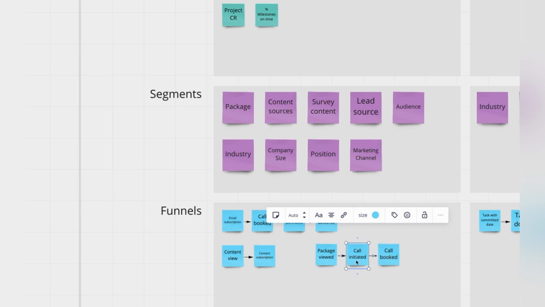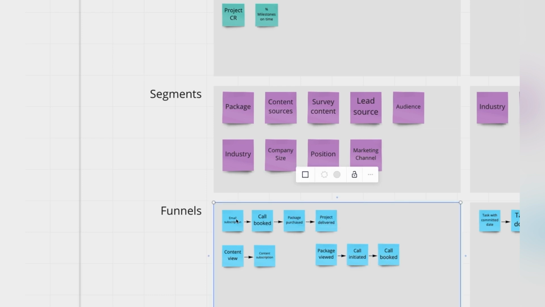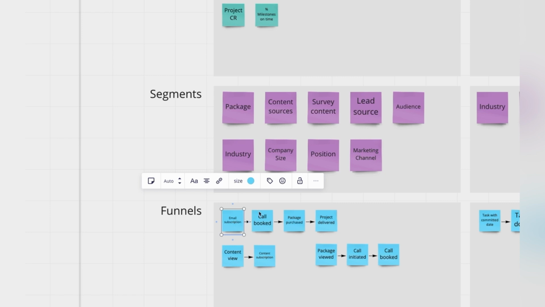And then, of course, each package page has a button to basically schedule a call with me. And so I would have a funnel where someone sees a package, starts to schedule the call, and then schedules the call and so on. And then here at the top, you can see when someone becomes an email subscriber, I send them some kind of content and then at some point they schedule, they buy and they deliver. So basic ideas. You will develop a lot of funnels over time, which can be really interesting.